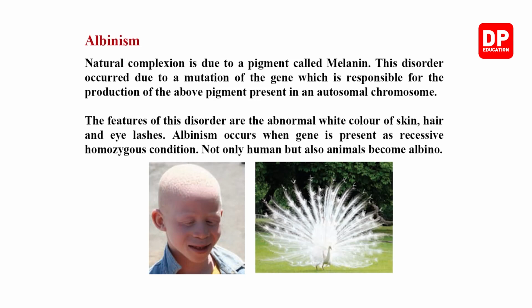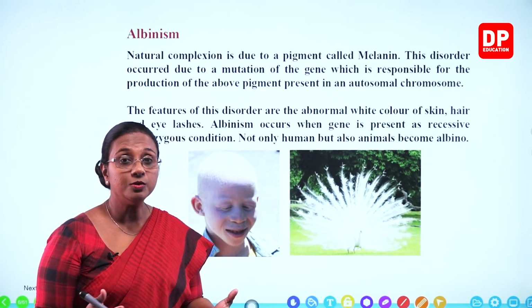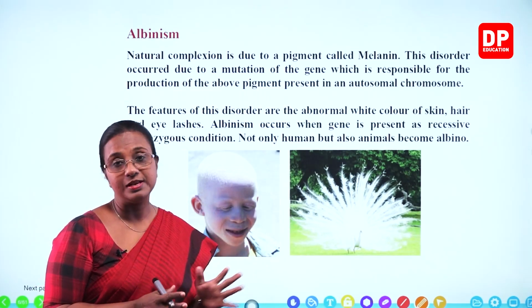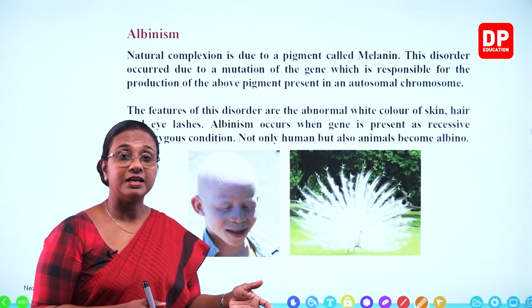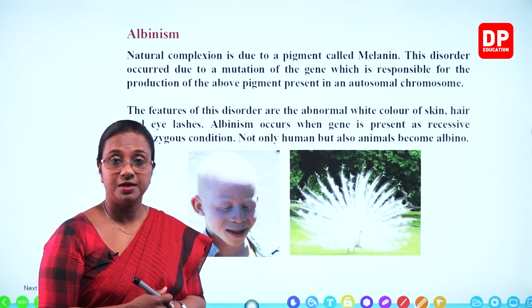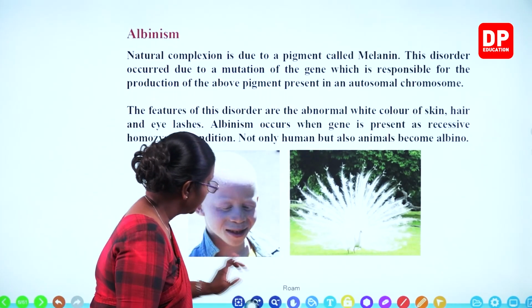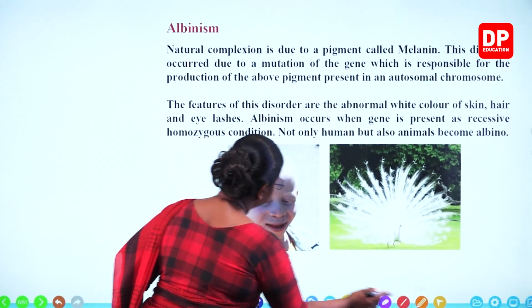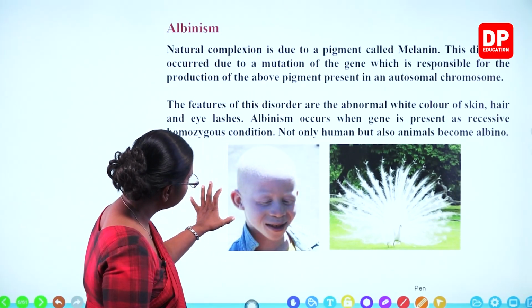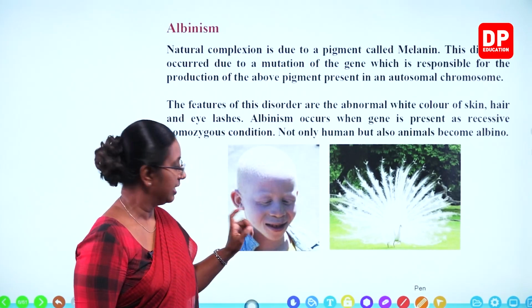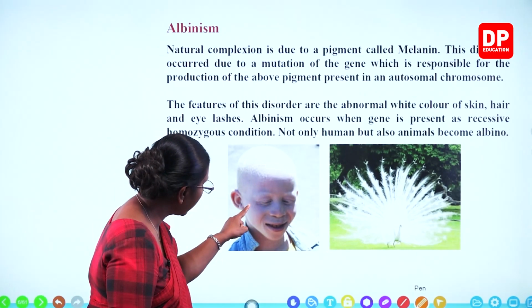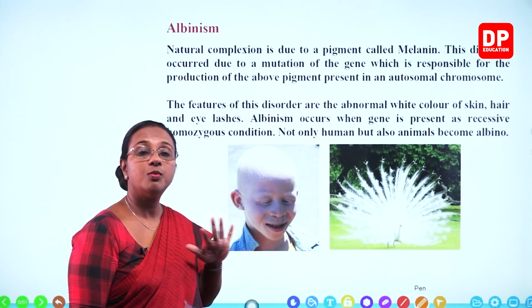The first disorder that is caused by a mutated gene. Like I told you all, the pigment responsible for the color of skin is produced only when the gene is the normal gene. But if the gene is mutated, then of course the pigments are not produced. That leads to a disorder called albinism. So here, if you look at the picture first, look at this person, the hair is white, and even the eyebrows, the eyelashes, everything is white in color.